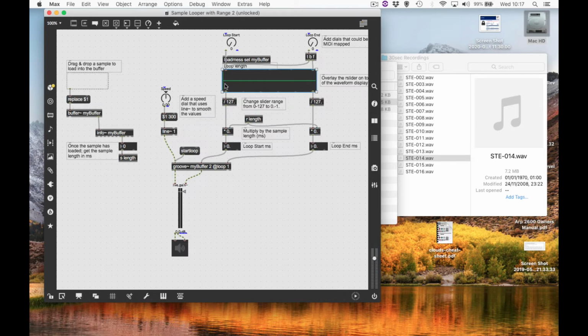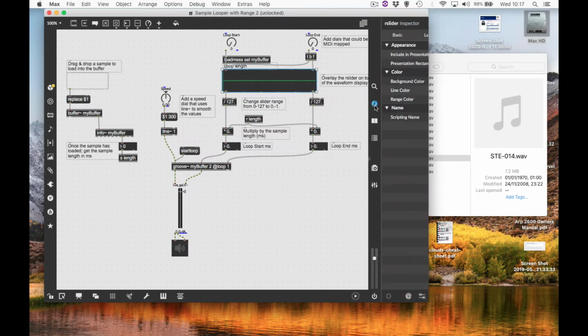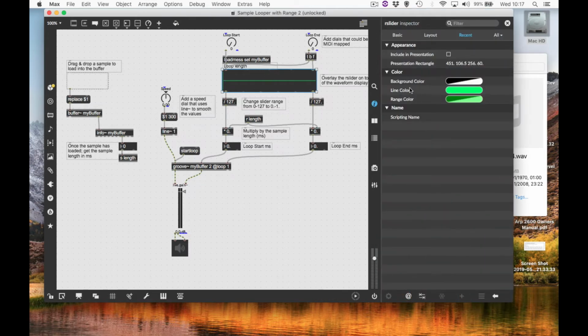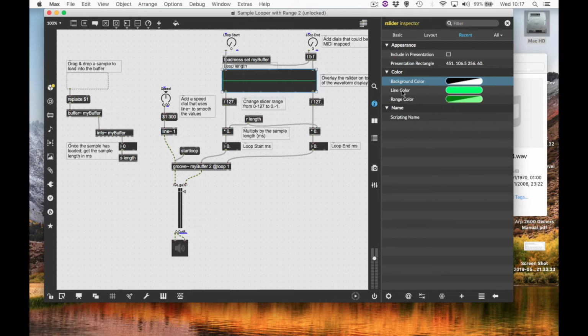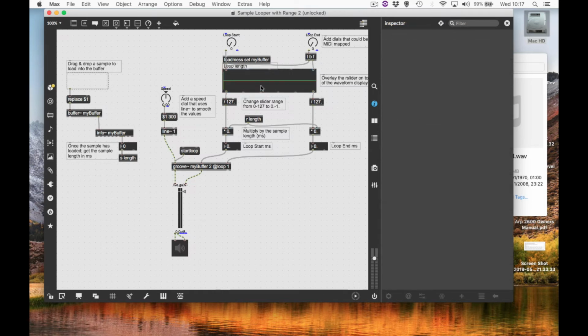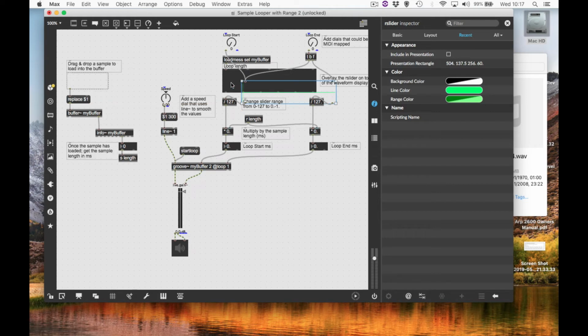With it overlaid, I had to go into the inspector, and in the background color I chose opacity 0%, so it's completely transparent. And I changed it to green to make it look a bit like an LCD. So that's just overlaid on top of the waveform display.